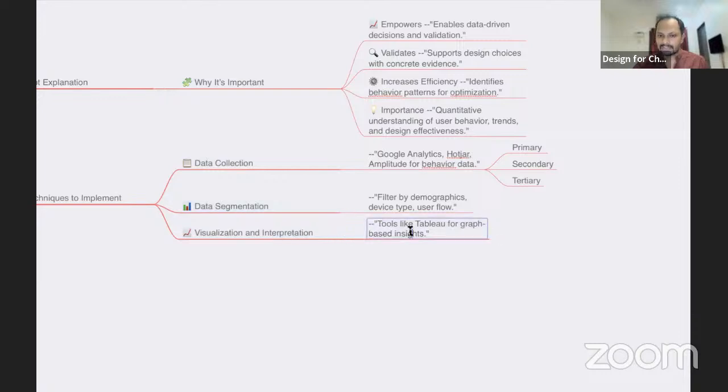Tools like Tableau or graph-based insights, you can use those. But the point is, start with the basics. You should understand from Google Analytics data. Let's say you take Google Analytics data, let me open one screen and show you. Just a second, guys.